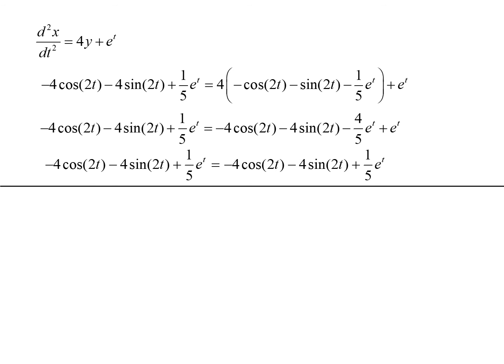But remember, you have to do this for both equations. This isn't enough. We haven't finished yet. We need to look at the second equation as well. So the second derivative of y with respect to t equals 4x minus e to the t. I want you to verify the second ODE. It should follow along the same lines as the first example, but I'm going to leave this as an exercise for you to verify.